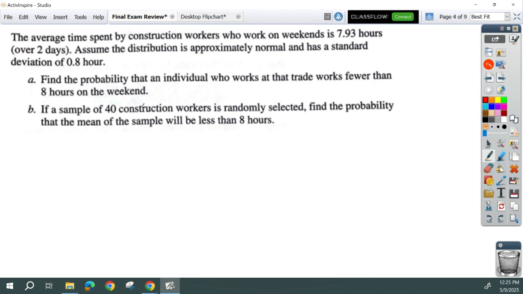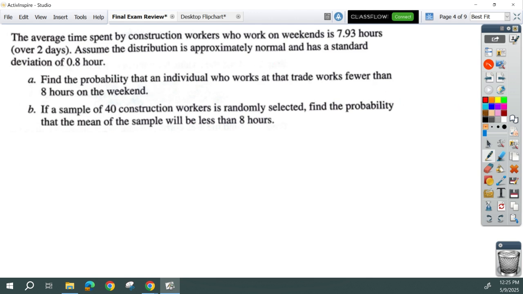which you could check out if you still have it, or you can go onto Canvas and find it. Or again, you could just take a look at it right here and use some blank paper to work through it. But part of this question is going to be like using the regular normal model. And then the second part is going to be using this central limit theorem, which has a slight adjustment, but an important adjustment in order to come to a conclusion.